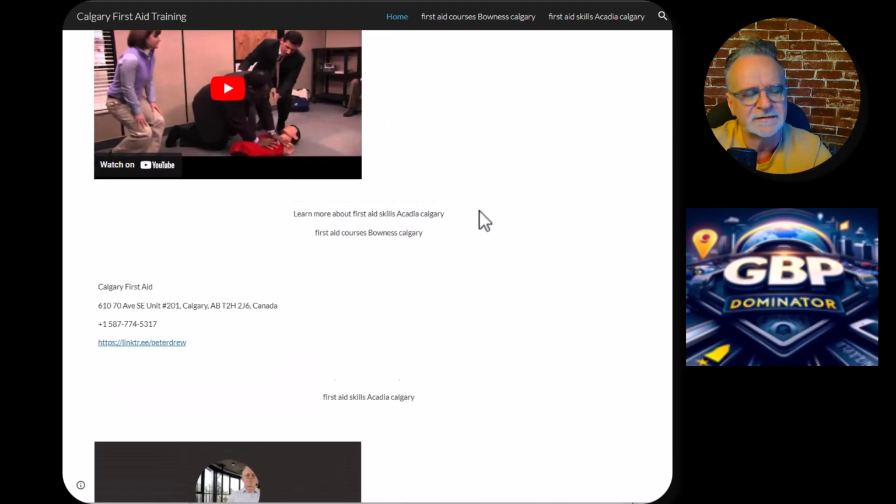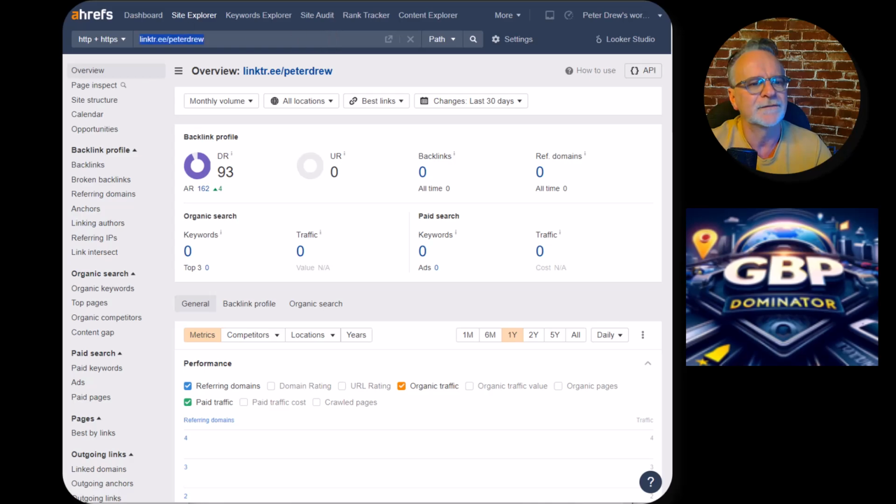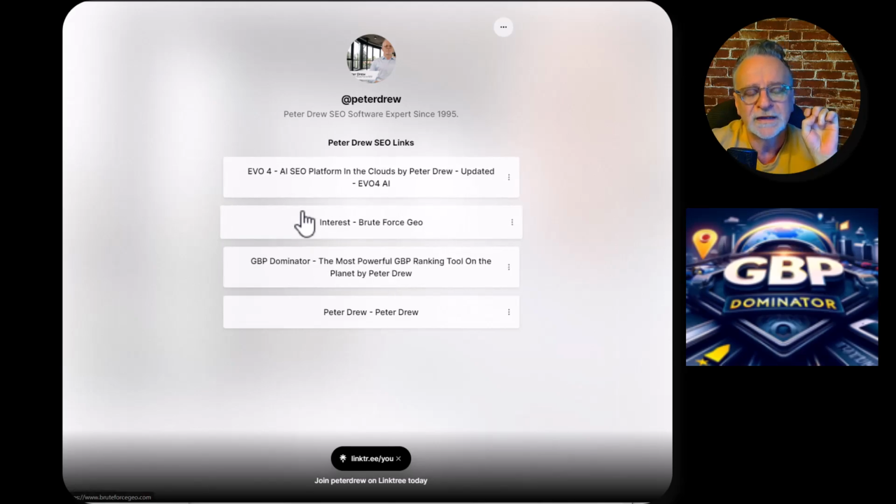You put the link there, and once the project is completed, it looks exactly like this. This is a test site we've done, and it is embedded perfectly on here, on the Google site, which itself has a DR of 93. So we've got a DR 93 page embedding a DR 92, which has got all these links. This is really, really powerful stuff.